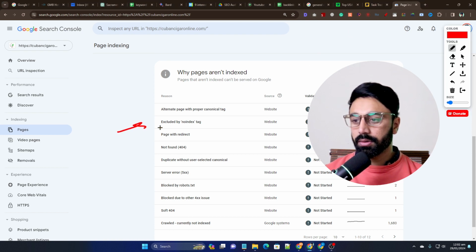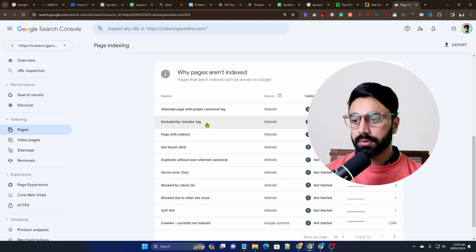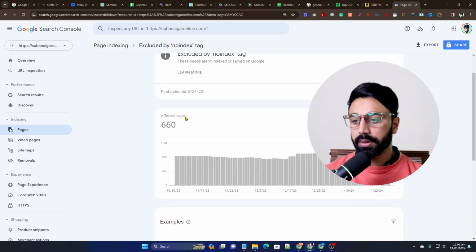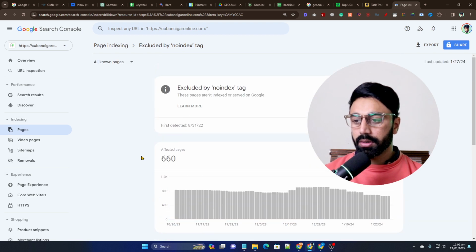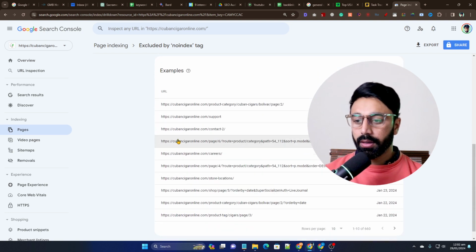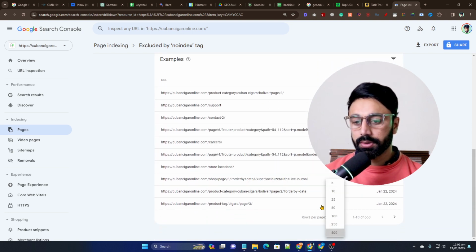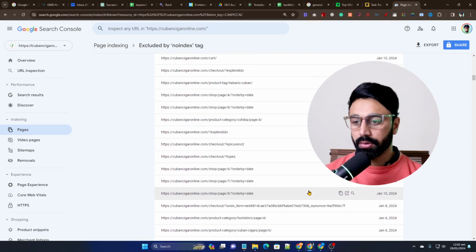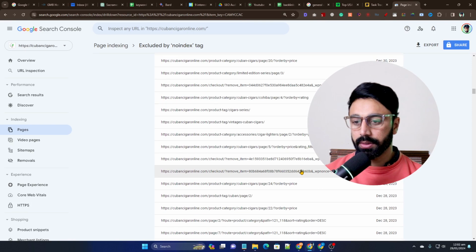So this is in the second position, as you can see. The reason why Google shows pages here, let's just explore it. You have to open it, and there are around 660 pages that are affected, and as you can see, the list goes on, and there are different pages.